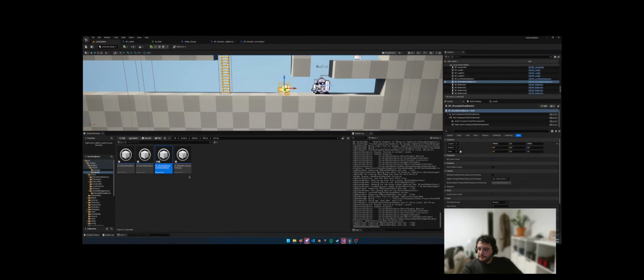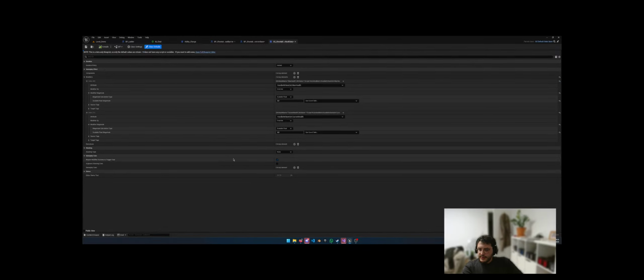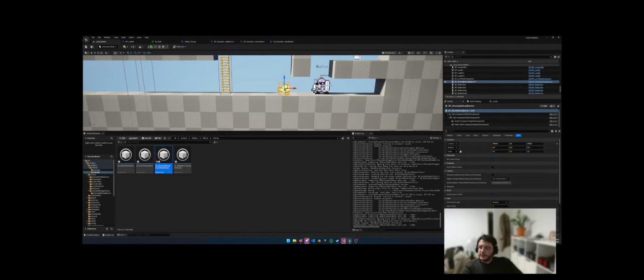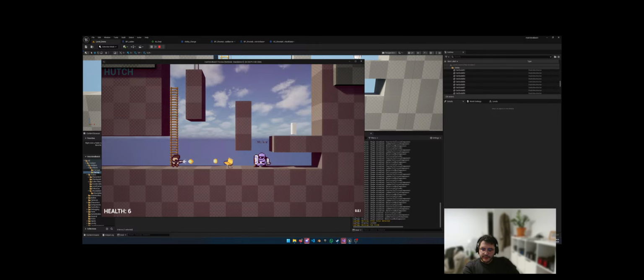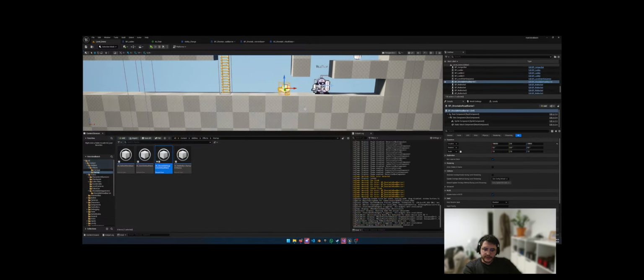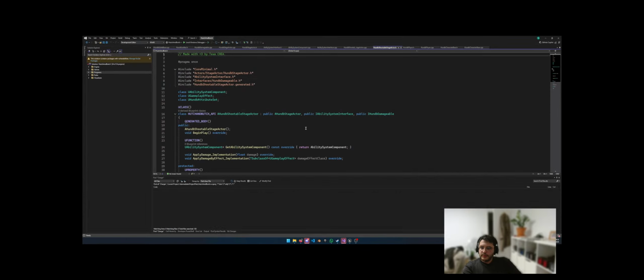So this is the base stats for it now. It's at 6. I would like to have it at 1, so it dies instantly after hitting it once. So let's go and see what happens when we hit it. Nothing will happen, but it probably is at 0 or minus something after those shots.